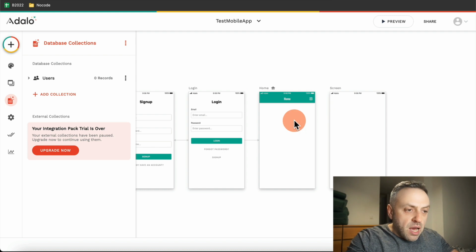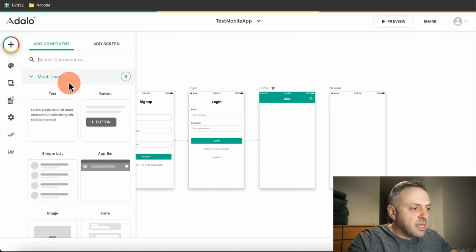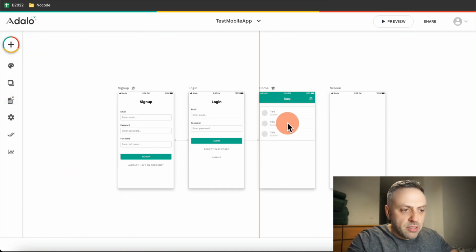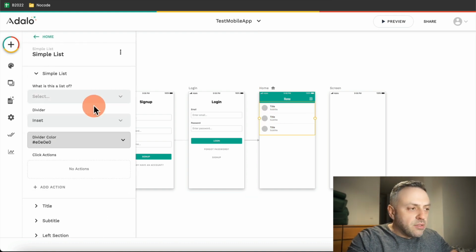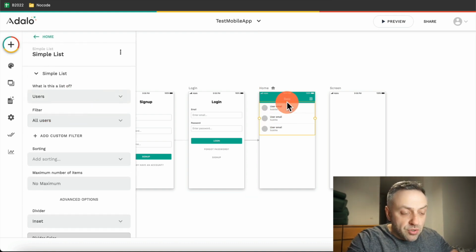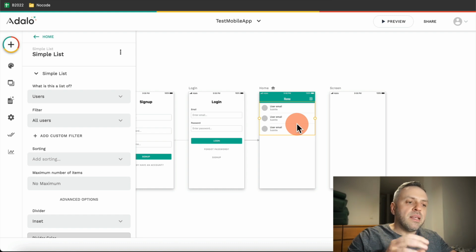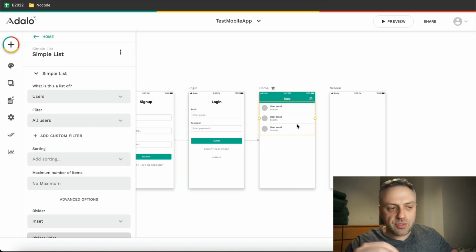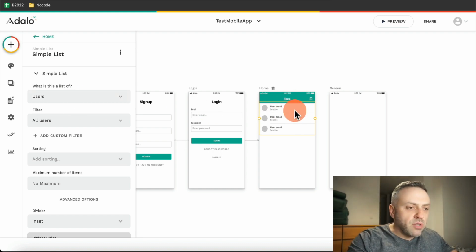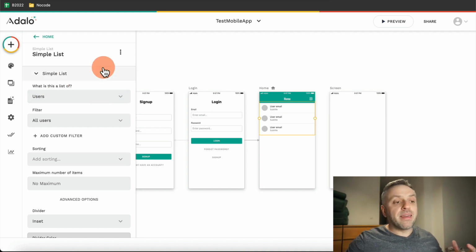So for instance, I have here a home page. I can easily add a list, right? I can just add a list. This list, I need to specify, what is this a list of? Let's say users. Okay, done. But I cannot have another component here that's going to be pulling data from some other source, right? This list can only get its data from this source here. Whereas with Bubble or Appgyver, I can pull data from many other sources. And so if you're building something very, very complicated, I would start with Bubble or Appgyver.